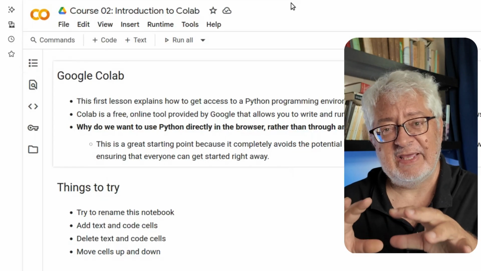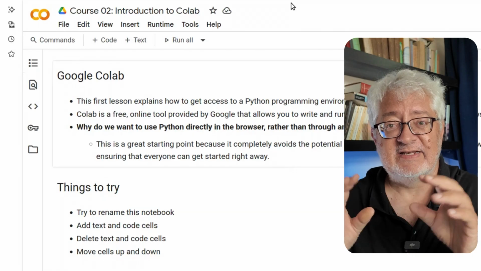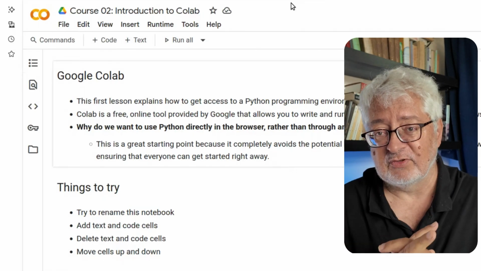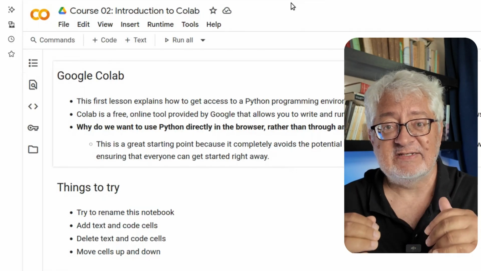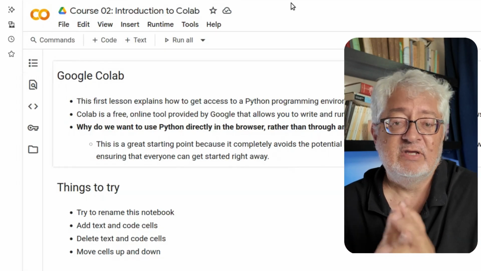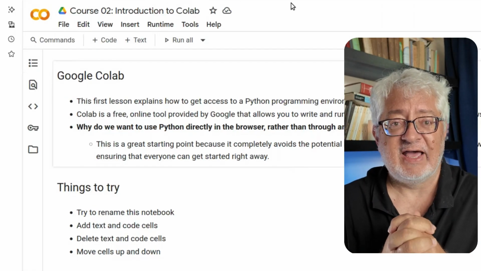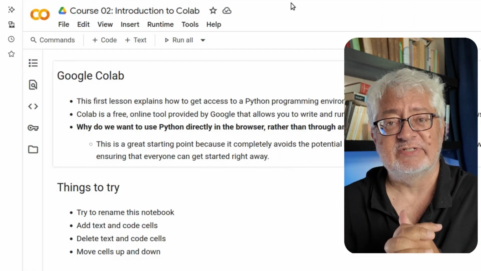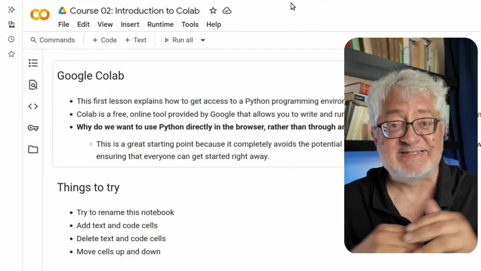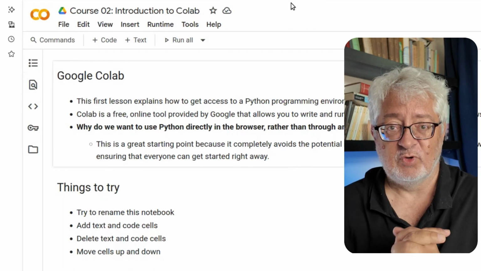And this is the big advantage of Google Colab over other environments, that it clearly separates the code from the documentation. So you can write about your program the way I did it here. If you look at the screen now, you see I have written all sorts of comments and slides and text about what I want to tell you. And I can mix this with code. And we will see later how this works.